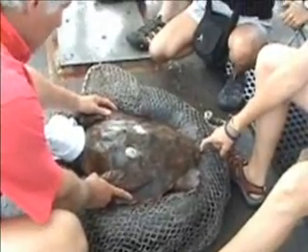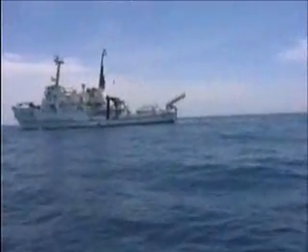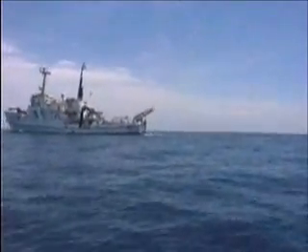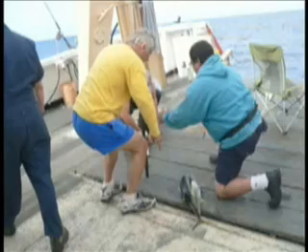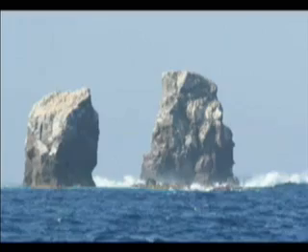Each turtle takes around 20 minutes to process and then is released unharmed back into the ocean. I love to fish and checking the long lines is something I really enjoy. The crew will tow a line about 100 feet with a lure attached. The fish that we have caught so far are yellowfin tuna, wahoo, and mahi. We had an extremely productive day when we cruised by the Alejos Islands — wahoo was the main catch. I believe we caught five 40-pound fish.